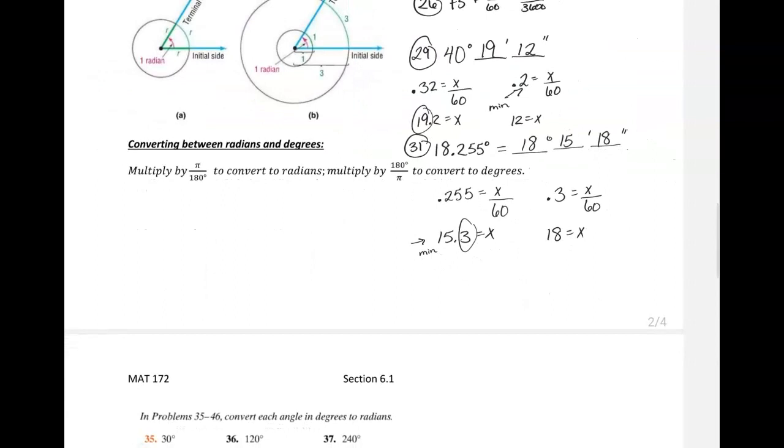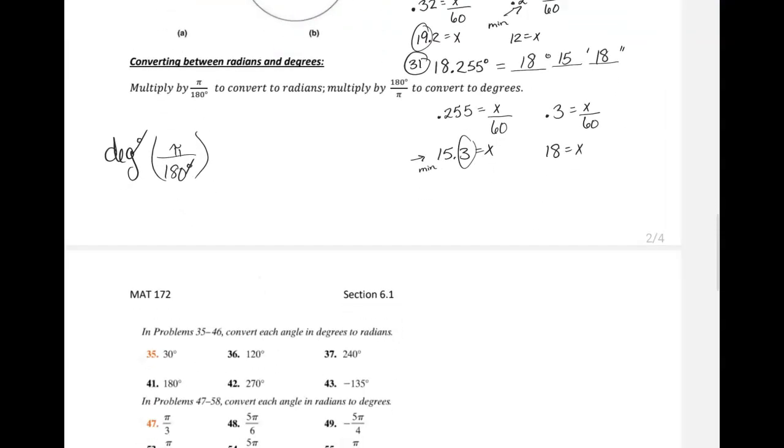Now, when we talk about how we measure an angle, there are two ways we can think about it. We can think about it in terms of degrees, which is probably what we're used to seeing, but we can also convert between degrees and radians. The way we convert back and forth is, if we have degrees and we want to convert into radians, we can think about 180 over pi, because degrees are in degrees. You see the little symbol that we're using right there, and those are going to cancel.